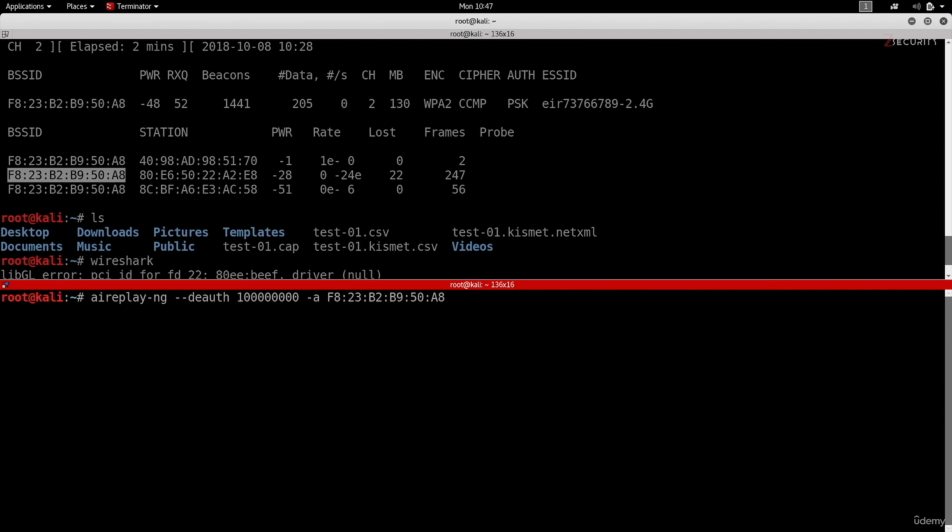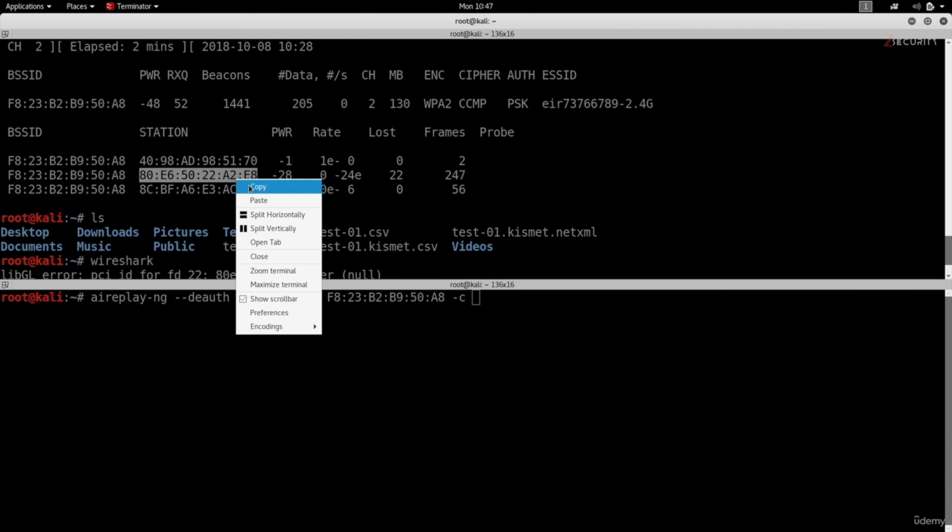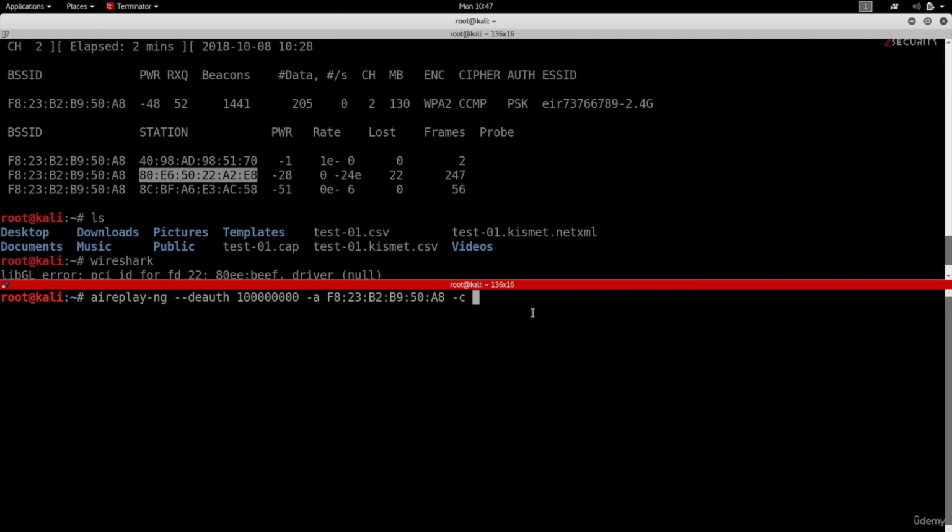Then I'm going to use -C to give it the MAC address of the client that I want to disconnect. The client that I want to disconnect is this client right here, which is the Apple computer, like we said. So I'm going to copy it and paste it here. If your target network runs on the 5 GHz frequency, then you'll have to add -D to the command in here. But my target, as you can see, uses 2.4 GHz. Therefore, I don't need to do this. And I'm simply going to add my wireless card in monitor mode, which is mon0.